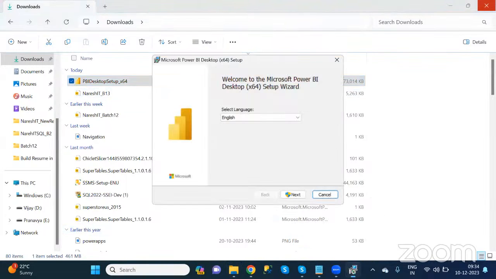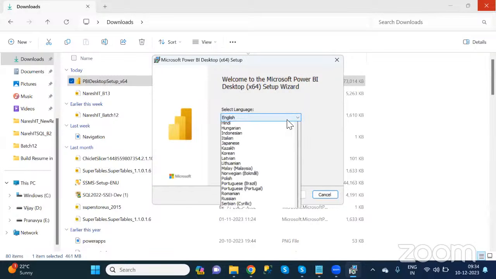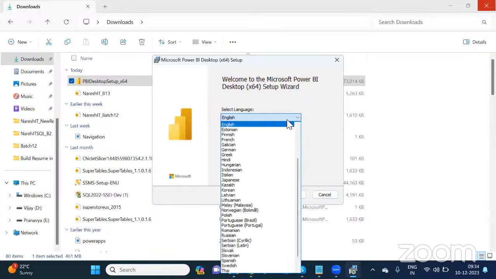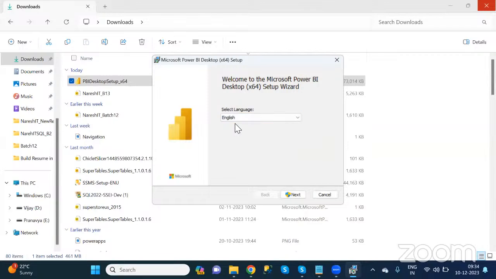See here. Initially, the language is English. If you want to select a language other than English, when you click on this drop down, there are different languages. Most of the time, everyone uses English only. Select that one and click on next.